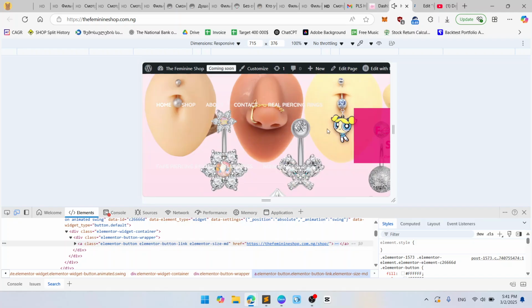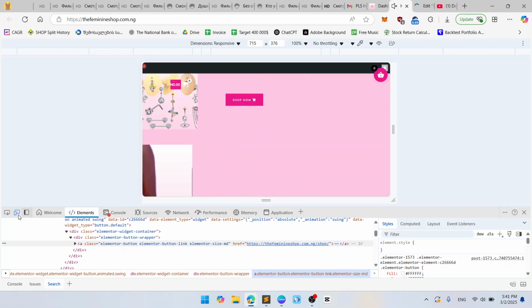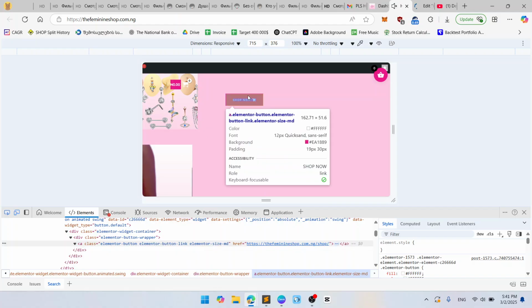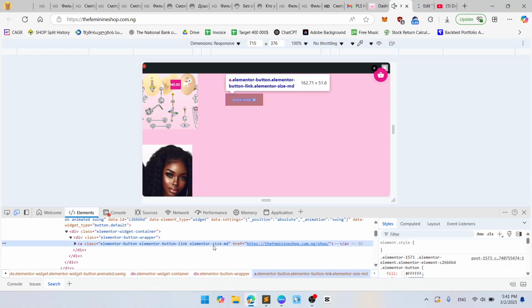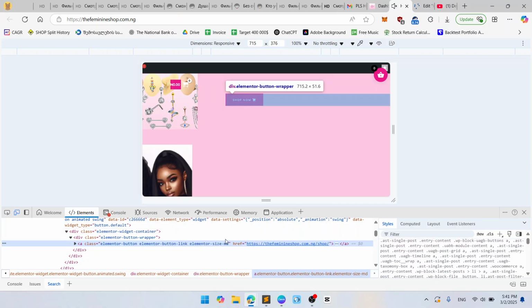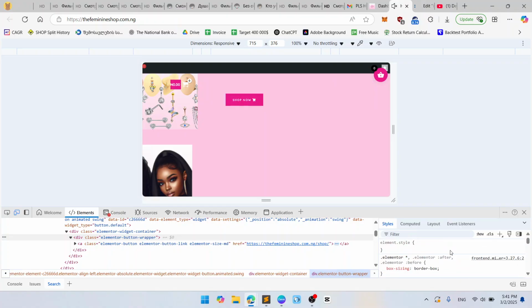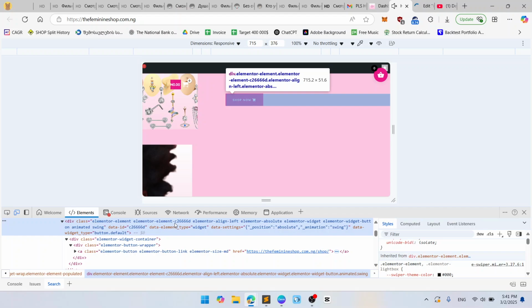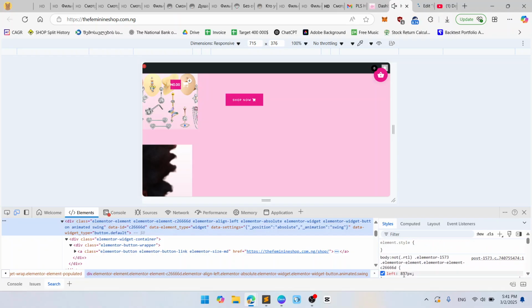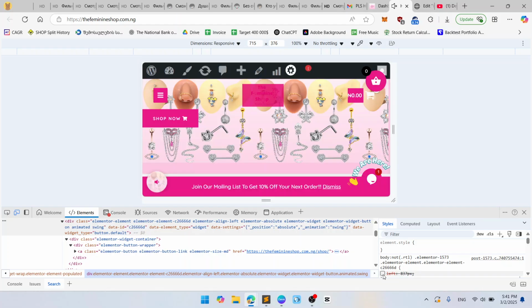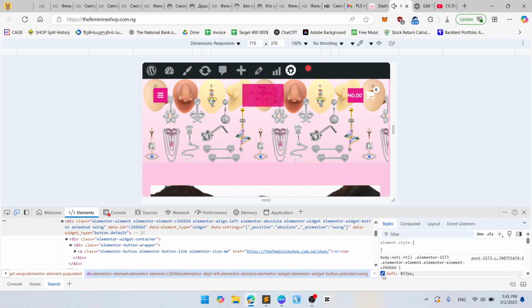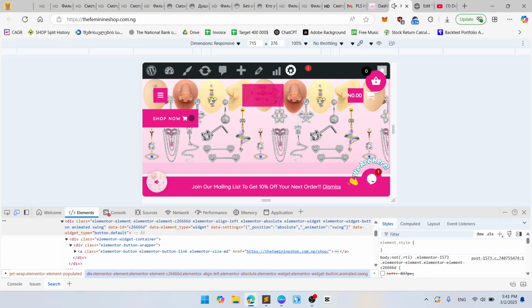I can tell that this issue is probably because position absolute is wrong or position relative, and there is some absolute positioning. So let's go to the top level div, and right here is left 837 pixels. It shouldn't be like this. You should not use position absolute here at all. Once we remove it, you can see it's all good.